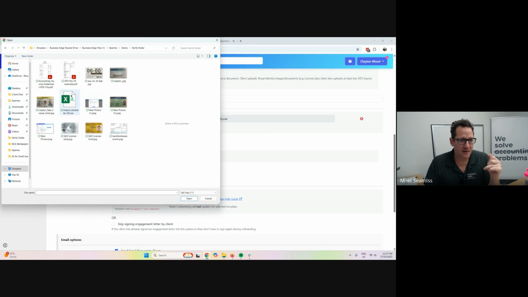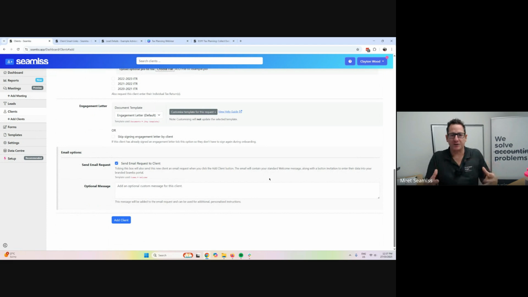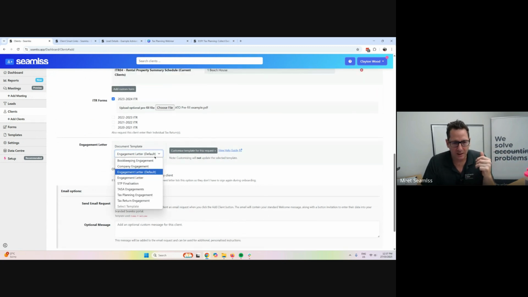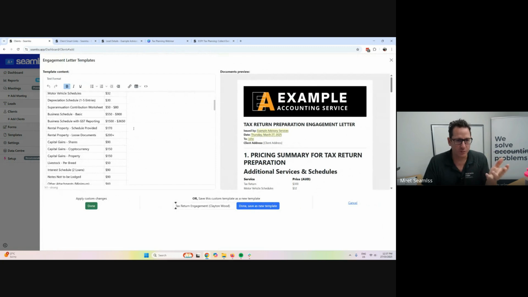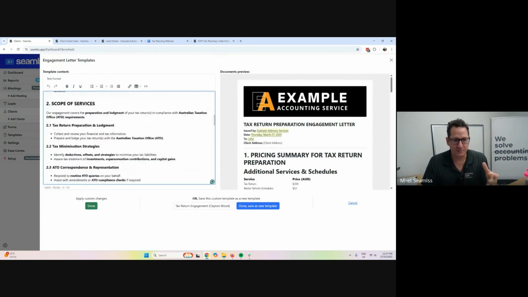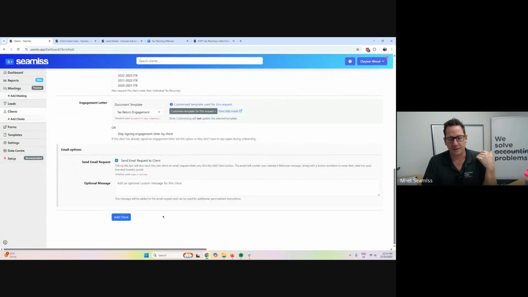So in this case, let's just say this is the pre-fill. Now, obviously, it's going to be hard to use pre-fill with a new client, but imagine if you're using it with a current client, you would definitely be sending them the pre-fill. I'm going to use the tax return engagement letter today. I'm going to customize it. Here's my pricing. Cool. I can update it, adjust it, but at least Clayton's going to see the price and action it. Cool, done, send.